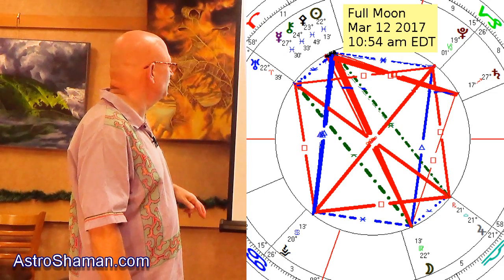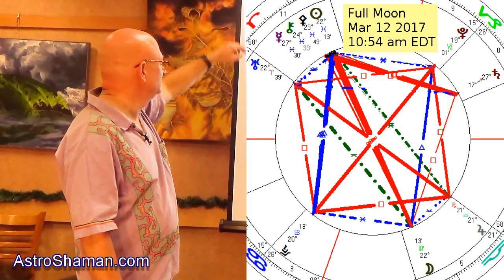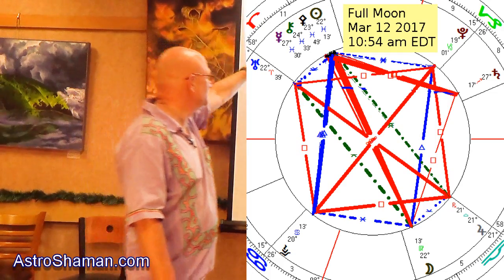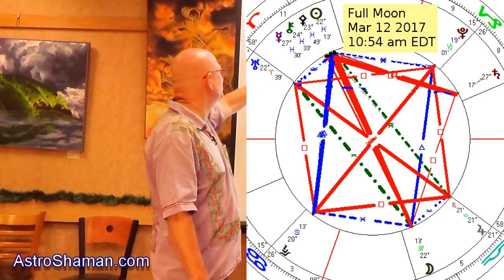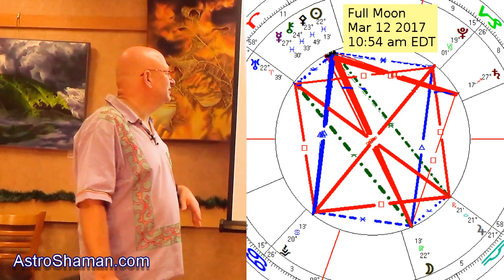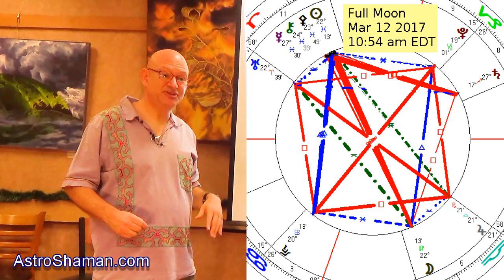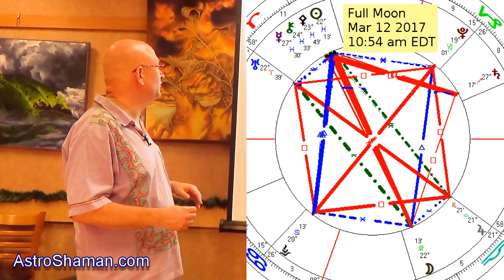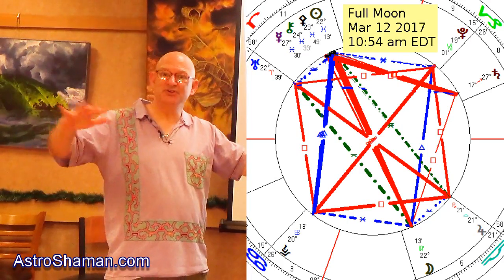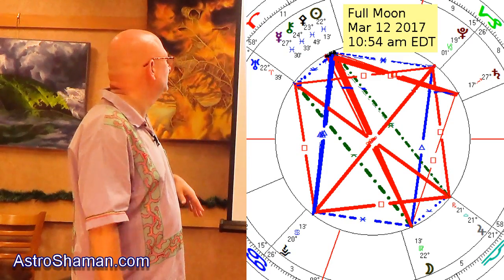This one has quite a bit more hard energy. Saturn is square the luminaries. So we've got a T-square with Saturn and the moon and all those other planets over there. So once again, a potential challenge if something in your life is out of alignment with your soul purpose. Saturn will bring that to your attention most likely under the full moon, and the first thing to ask is, how do I release or adjust to accommodate that?